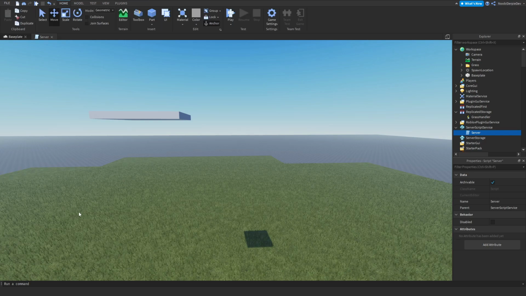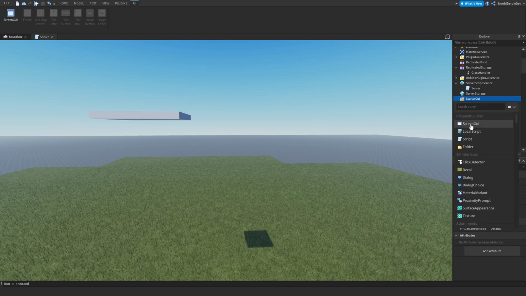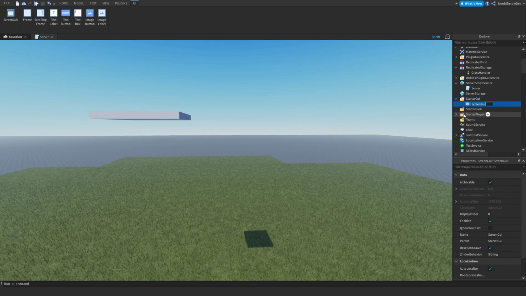Now we need a little GUI. So let's make a GUI in StarterGui. Let's call it the grass GUI, not GUI.